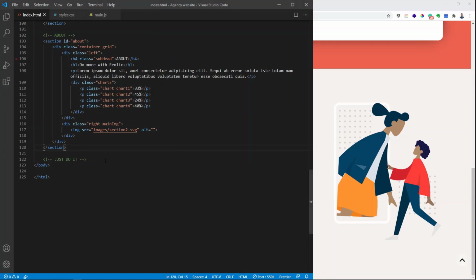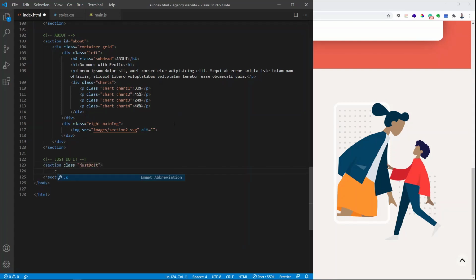Now I'm going to create that. So I'm going to use the section tag with the class of just do it.